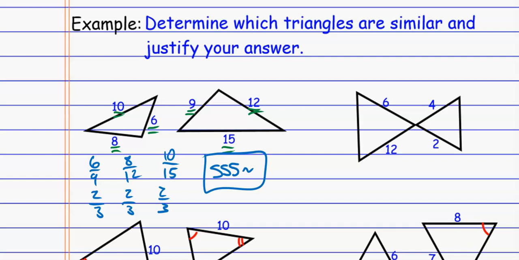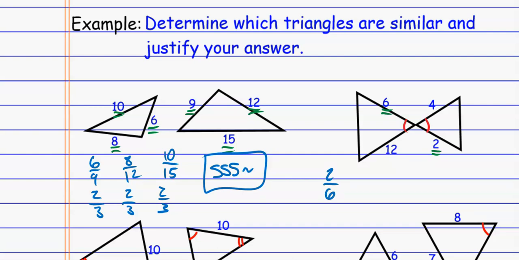Okay. If I look at the next one, I have two corresponding sides that I can compare for proportionality. What I need then is at least the other side, or I need an angle in between those. And if you look, the angle in between those, these are vertical angles, so these angles are congruent. All right. So now I need to compare these sides. And again, I look at it in size order. It's always going to have to compare that way. The smallest side here should compare to the smallest side here. And so if I compare that, that's 2/6.